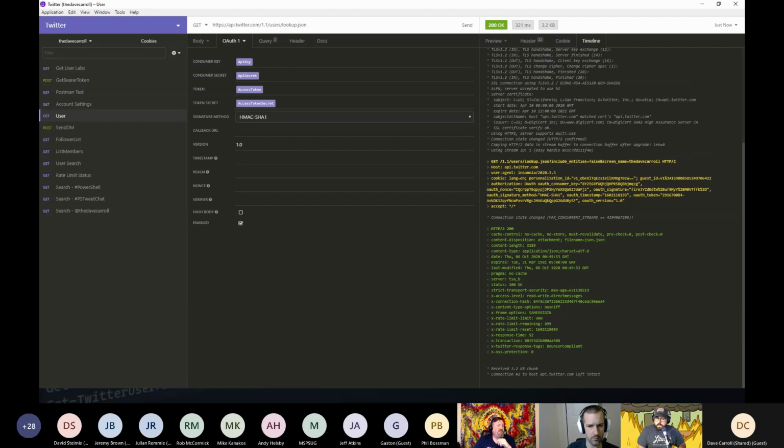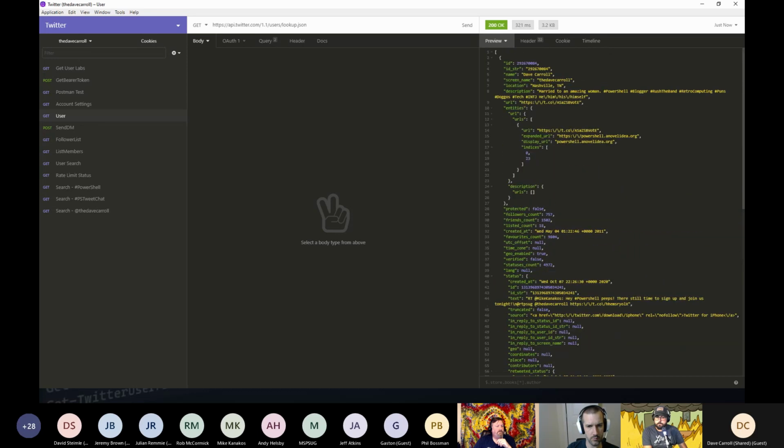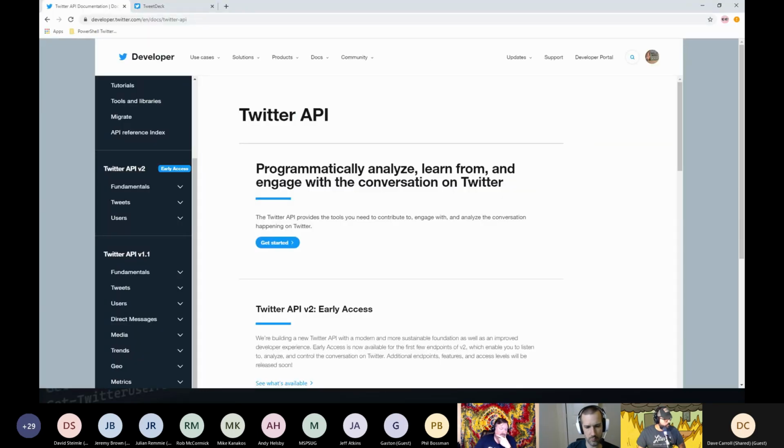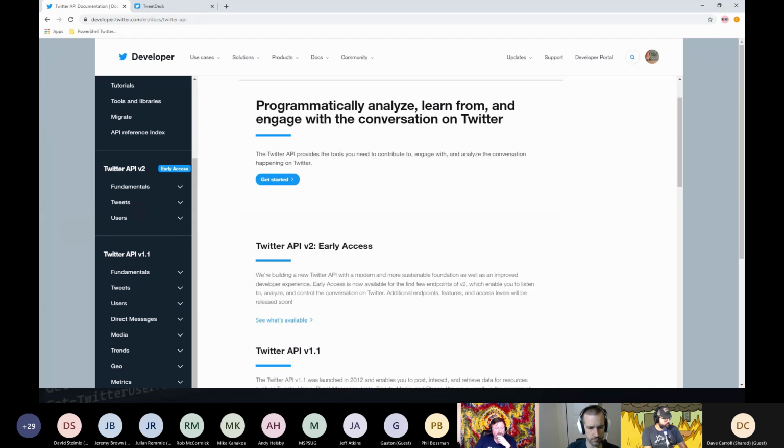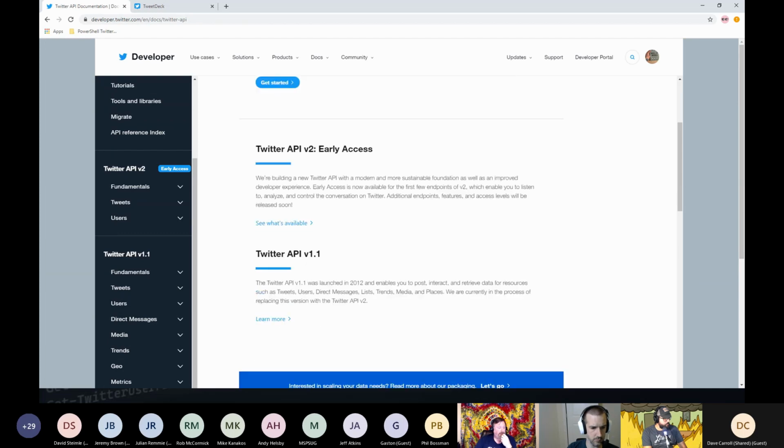Anyway, this is one of the things that I would use to validate that I can connect and do things before I start getting into coding with PowerShell. So it's really important to learn the API before you start messing with it.